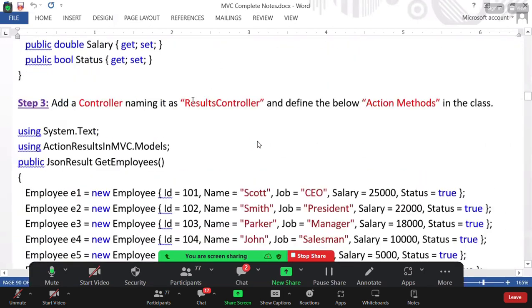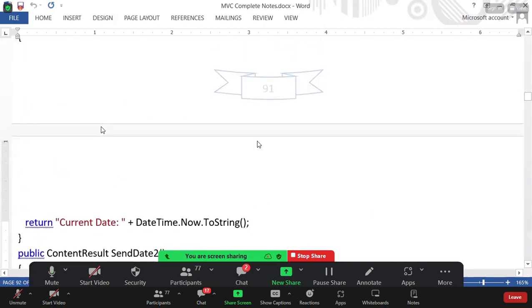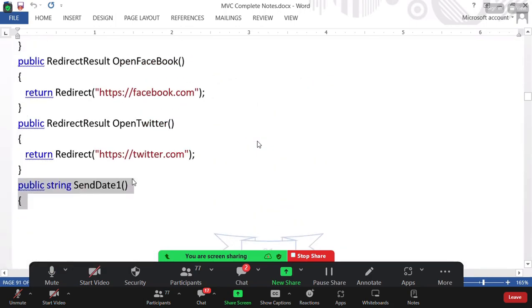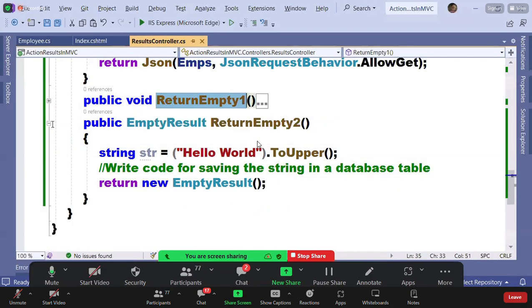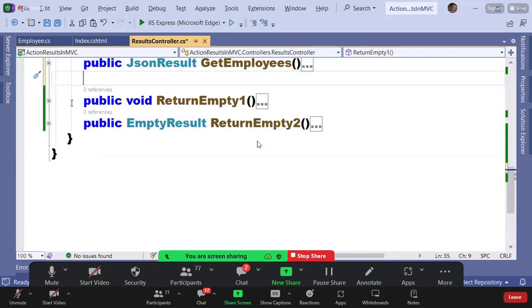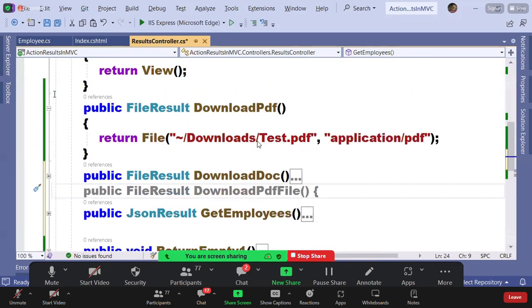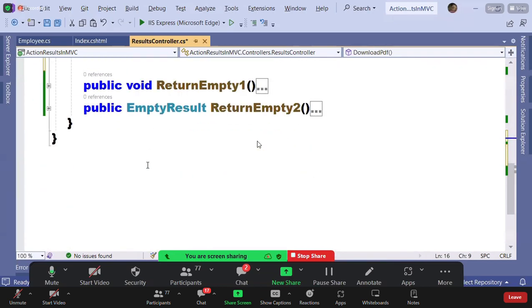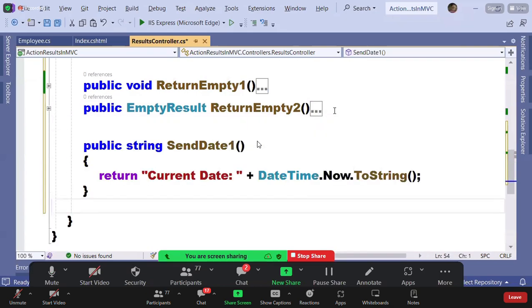Okay, just a minute. You can see here, I'm writing a method like this. Watch it, a simple method. File result, JSON, empty, simple methods. Public string SendDate, and you're trying to do this. Okay, now using string is the wrong way.